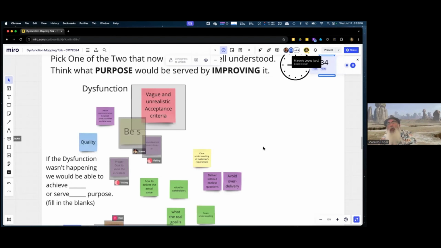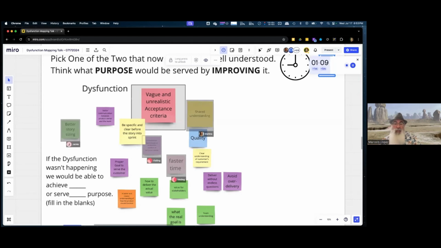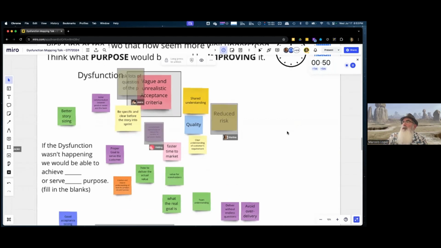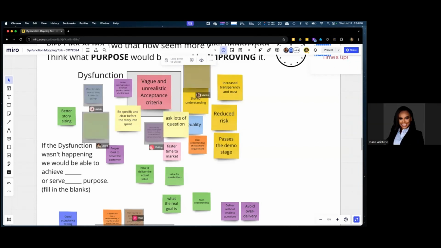What sort of purpose do you want to affect by improving acceptance criteria? And you've got about a minute and a half to go. So give yourself some options, okay? Don't crowd them in there. Spread them out. And take a chance that if you've already said something, read what somebody else wrote. Maybe they have something that you might like. I probably will reorganize them a little bit, but as you're capturing your ideas, spread them out so you can think clearly and get your voice heard. You know what they say, let's get our story straight.